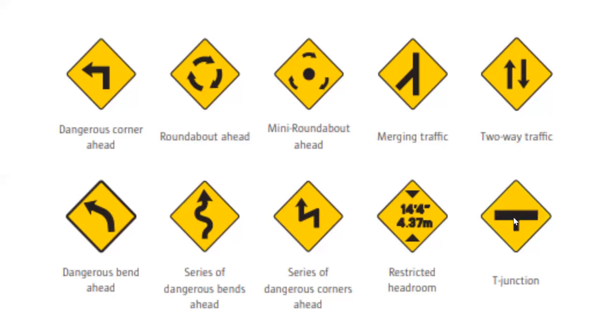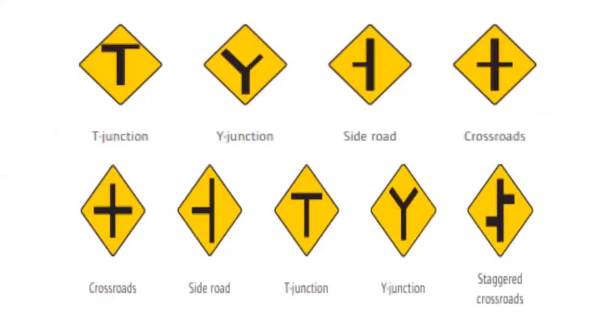This one here, we can see it's in a T. We know that's a T junction ahead. It's also a T junction ahead with roads of greater importance. Again, T junction, top left. This one here, Y junction. Just like the letter Y. Also, the road of greater importance veers off to the left.